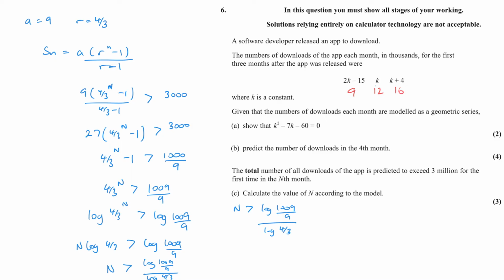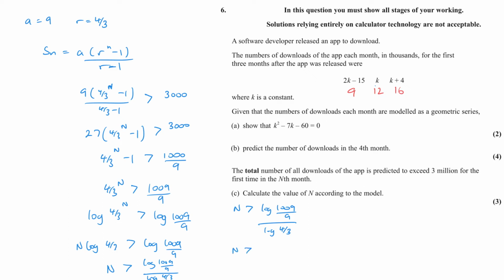Now, just a word to the wise at this point. Dividing by a log, you've got to be careful. In this case, it's fine. But if you divide by a log that is less than 1, so between 0 and 1, then that actual log value is negative. And dividing by a negative value would mean that the inequality sign would flip. It doesn't in this case because 4/3 is greater than 1, but you do need to be careful, as you may have a value between 0 and 1 in your exam.